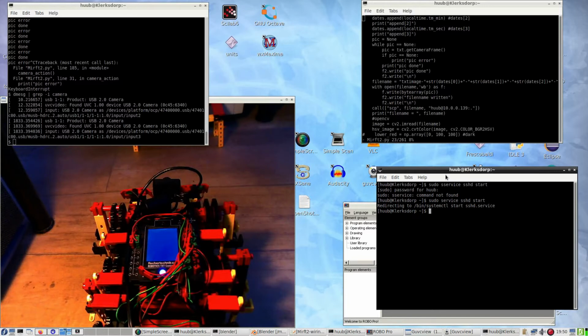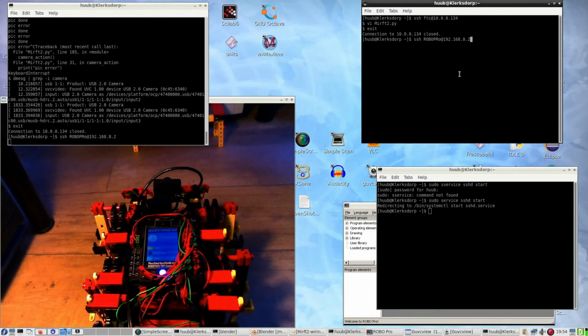Okay, then next, rebooting into the default firmware and using the camera. Right, and now I am trying to log in to the default mode.